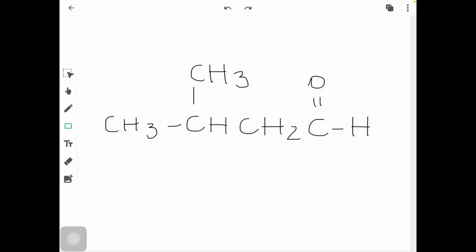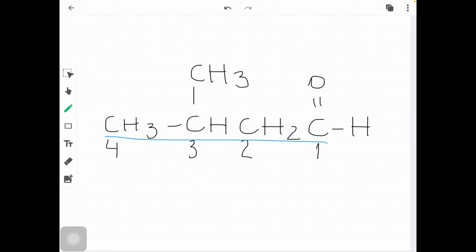The next thing we are going to do is number our locations. As the rules say, our carbonyl group is located at the end, so following the rules, we need to start numbering from our carbonyl group as the first location. So this is position number 1, position number 2, position number 3, and position number 4. Now that we have our positions numbered, we are going to find our longest chain. This is our longest chain, and we are going to start counting from our aldehyde carbonyl group. So we have 1, 2, 3, and 4, a 4-carbon chain.